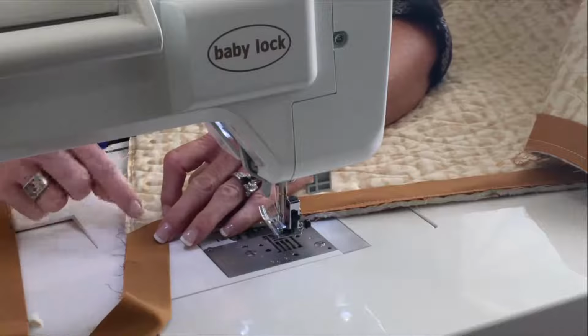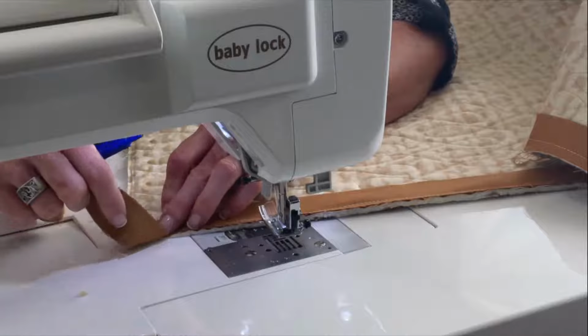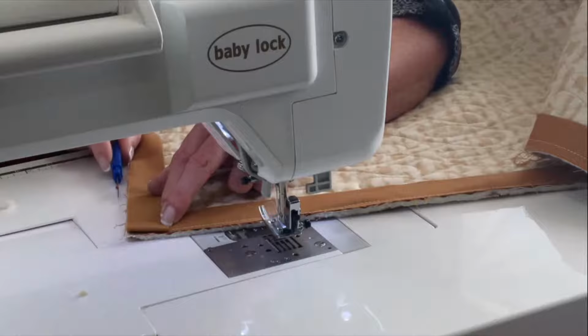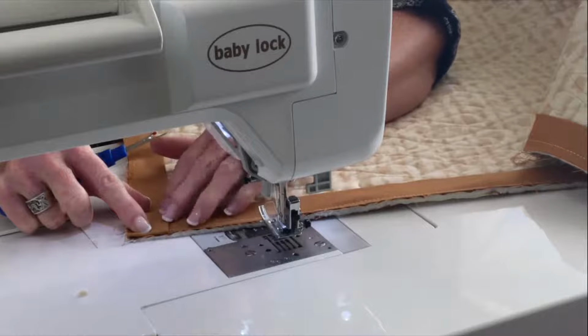I'm going to use my fingernail this time. I've just put it down right at the edge, fold it back snugly. And now I'm taking a visual check. Does this fold line up perfectly here? Does this raw edge line up perfectly here? Do my folds here fall evenly, showing that I've got a square 90 degree corner there and a nice miter?